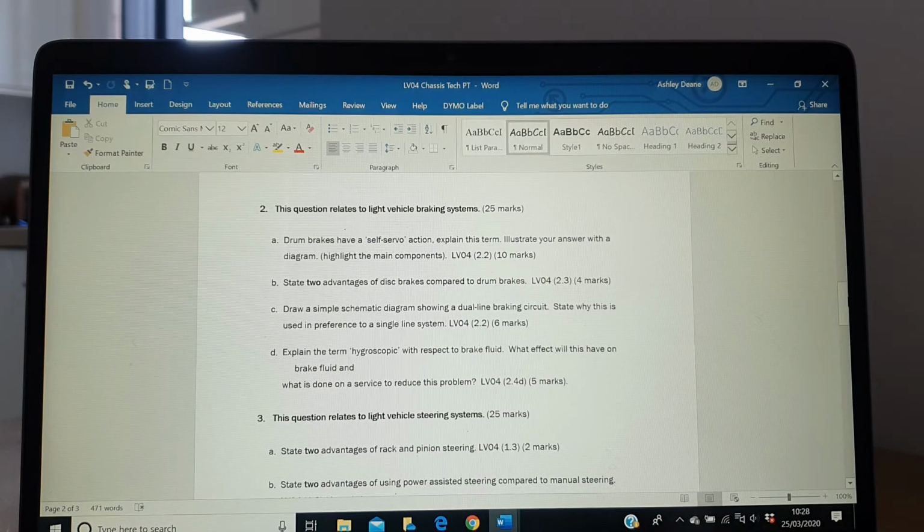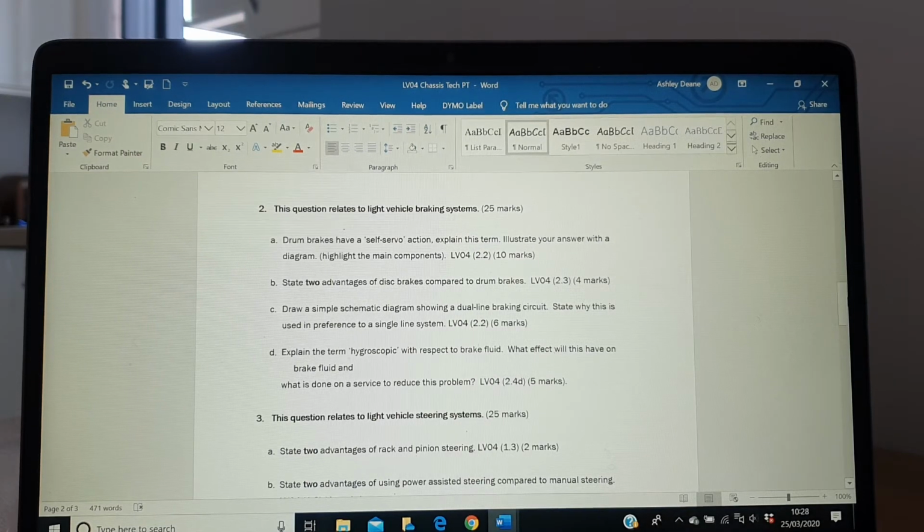Hygroscopic, obviously brake fluid has the ability to absorb moisture. That makes it hygroscopic. So just explore a bit more about brake fluid, a bit more about what happens if it does absorb moisture, what happens to the boiling point, and then think about how we eradicate that problem, how we service it, how long the service life should be. And that's your braking one done.